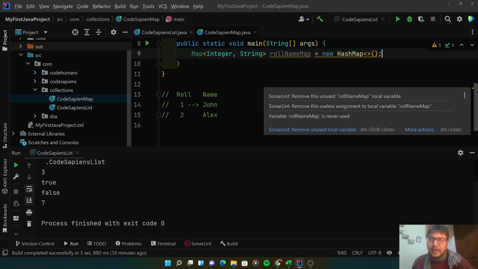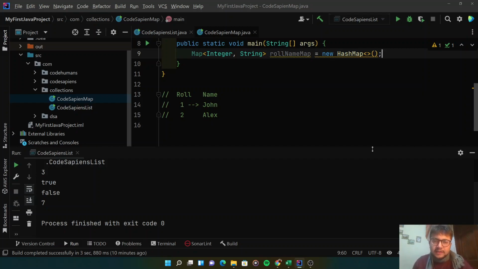Okay, so any key can map at most to only one value. You cannot expect one roll number to map to multiple students over here. That is not possible. It will only map to one student because the type is string. If you had written the type as list of string, then it would map towards that list, even though that list is also one object only, but internally it contains multiple objects. So that is one thing we can have, but a map cannot contain more than one value against one key.